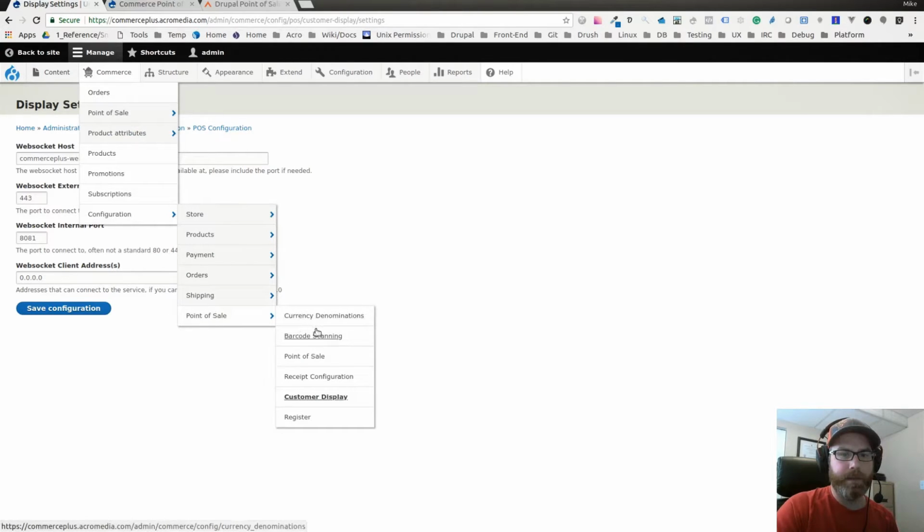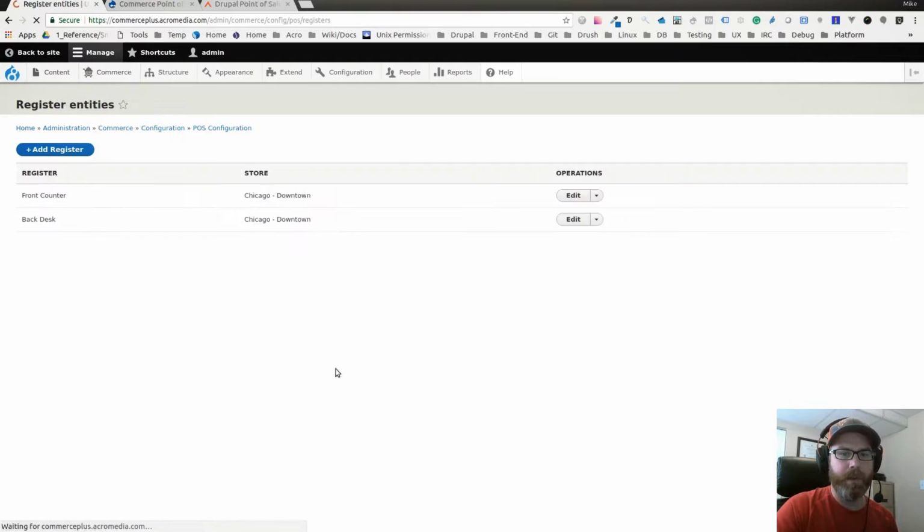And lastly, we've got our registers. So with default commerce module, you can have multiple stores. So you can have your online store, and you can have as many online stores plus physical stores. You just make your stores. And then when you're adding products and those types of things, you can choose which store this product is assigned to. So whether it's assigned to all stores, or maybe it's only available online or only available in one of your physical locations, you can do that with your stores or with your products.